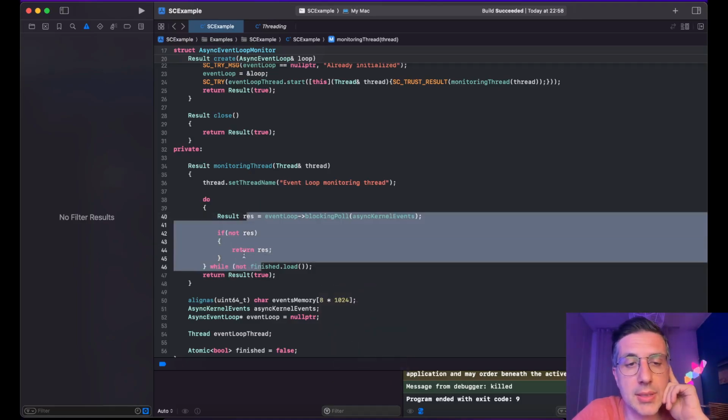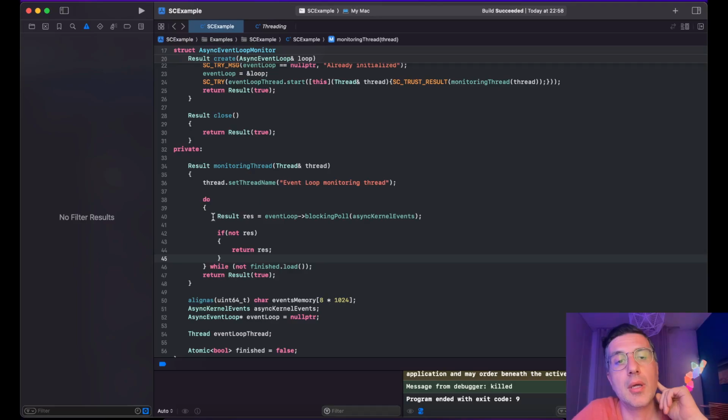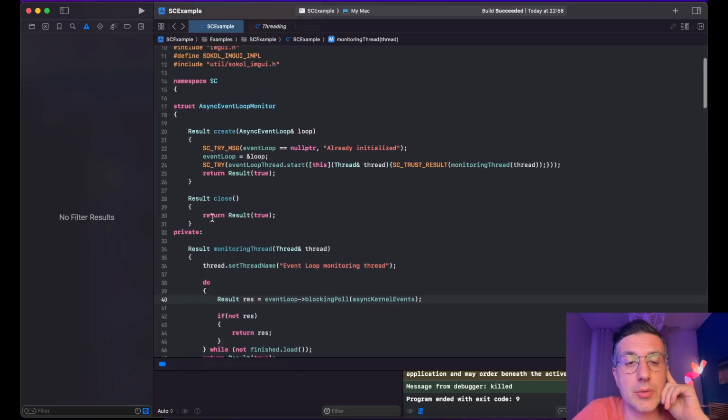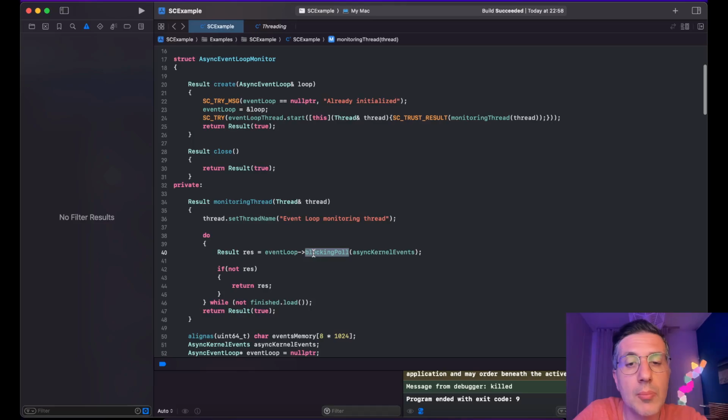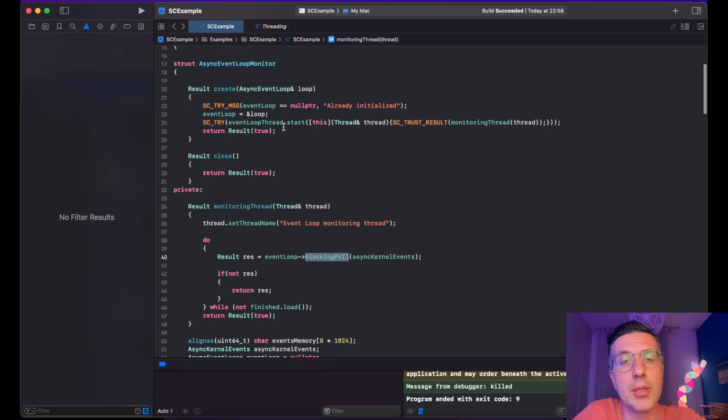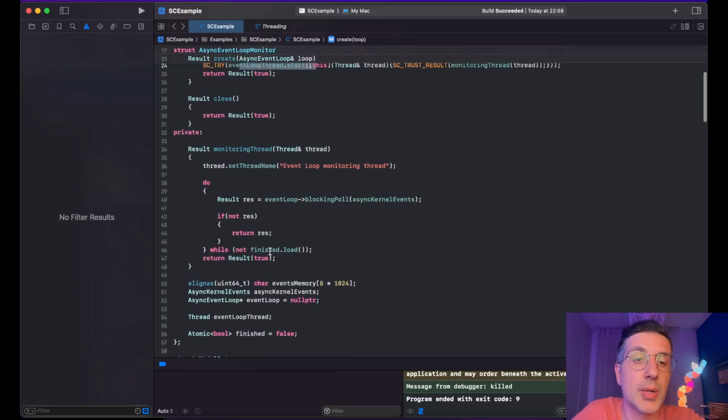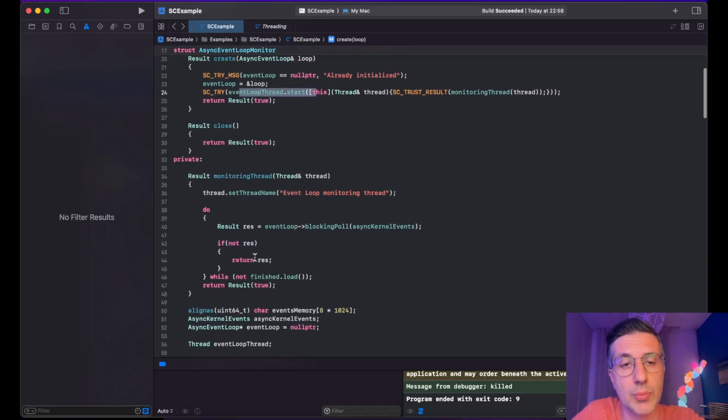Of course, as is, this will not work because we need some synchronization. We cannot be in the blocking poll at the same time that we are either starting something or dispatching some callbacks. But we will see.